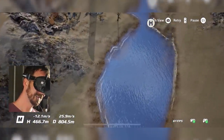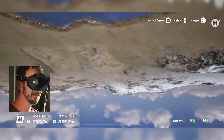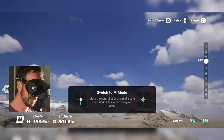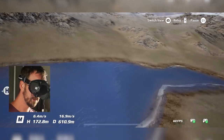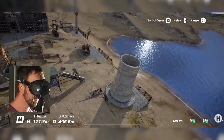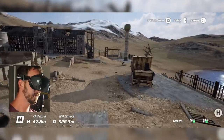See, this is why you do the sim, because the first time you touch the sticks in manual mode, it can be very disorienting because it is so different, no matter how much you've mentally prepped. Like, look, you're upside down. Hit that panic button. Look at that. Panic button even works in the sim. But I mean, see, you're so far up there, which is good because... What is that? Oh, that was cool. Yeah. You'll see that when you want to switch into manual mode from normal and sport mode in the drone, there's a little bit of a stick sequence you have to do, and they even mirror that in the sim. So everything in the sim recreates the experience of flying the drone from normal mode to sport mode to getting into manual mode.